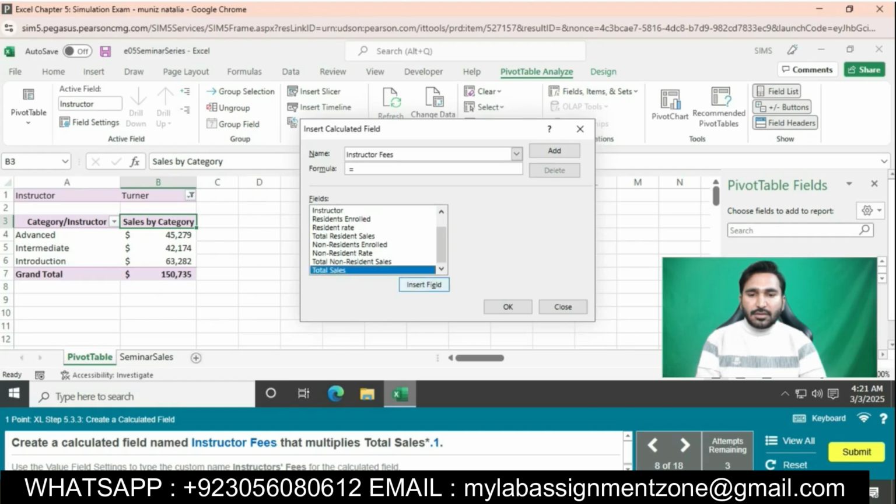Click on Fields, Items and Sets, and we will open this Insert Calculated Field box. We will enter the name Instructor Fees, and the formula is total sales multiplied by 1, and then click on the OK button. This question is done now.